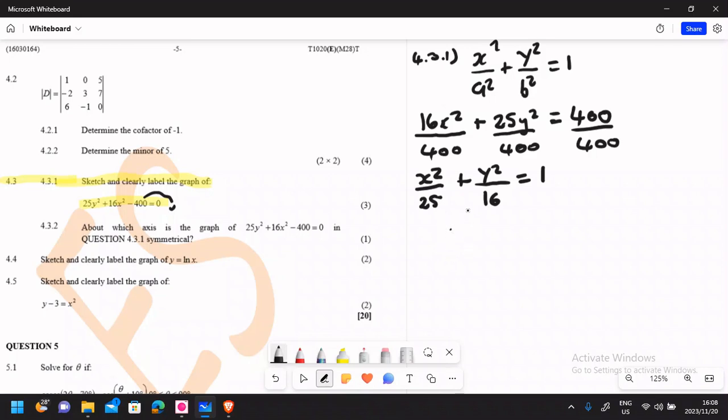So what you should know, guys, is that this number here, 25, remember, look at our general formula here. x squared is divided by a squared. So if we look at the general formula, a squared is going to be 25, right? And then our b squared, remember, y squared is divided by b squared. So we have y squared divided by 16, so our b squared is going to be 16, right? But then we don't want b squared and a squared. We just want a and b.